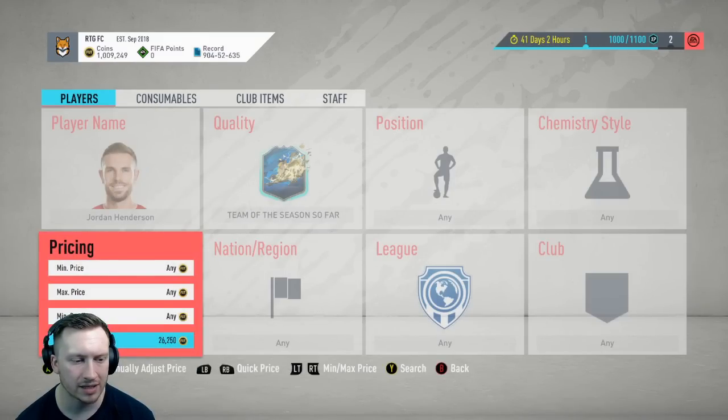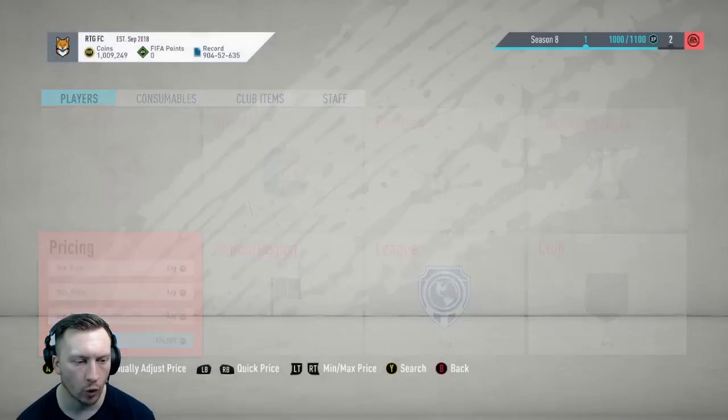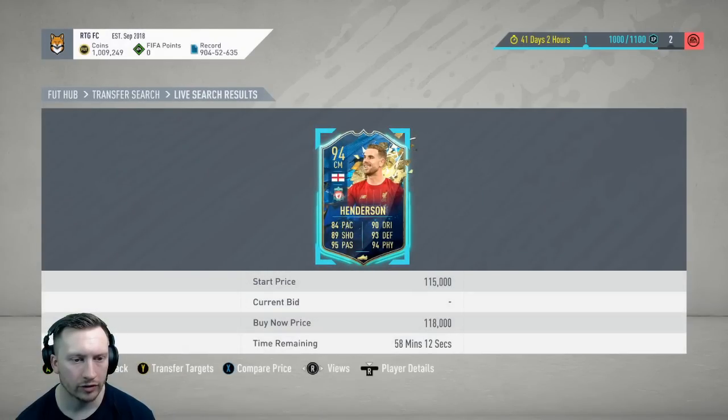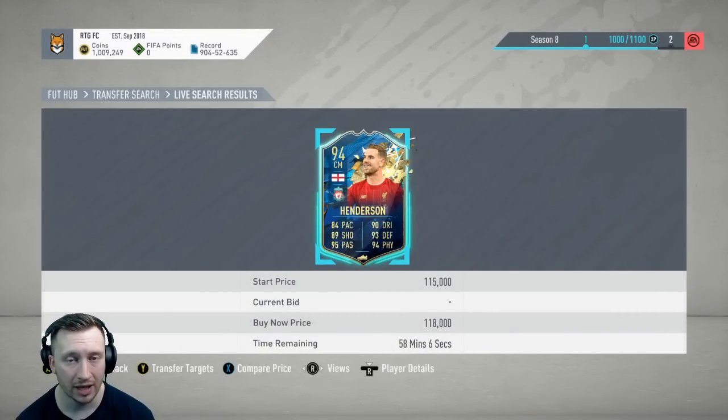And we need to look at Alisson as well. Now, I'm pretty sure Henderson was about 150 on PC before they all went into packs. 118,000. He looks fresh out of packs as well. He is 118k. Now, a lot of people will be screaming, buy him, just buy him, look at the coins you've got. I know, but there's no rush, right? They've only just gone into packs less than 24 hours ago. So we can wait a little bit longer.